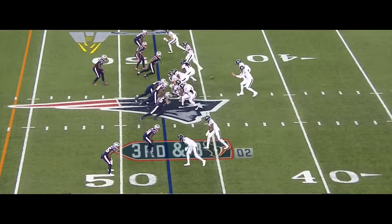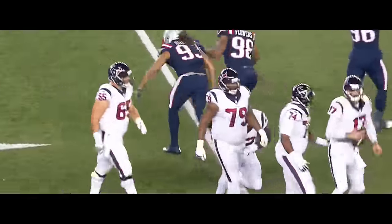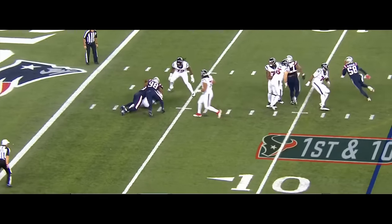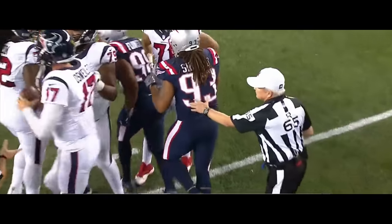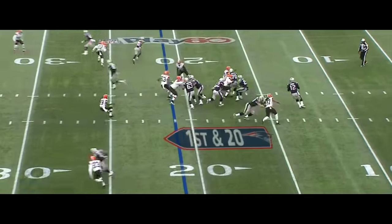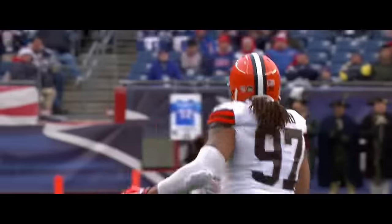Third and eight — pressure. Osweiler wrapped up and tossed down by Sheard. Coming after Osweiler — he was surprised he got out of that jam, and then Sheard coming in from behind. Sheard around the edge — Jabaal Sheard pushes him forward and then circles back to get to Osweiler. Pressure gets to him — Jabaal Sheard going after the quarterback.